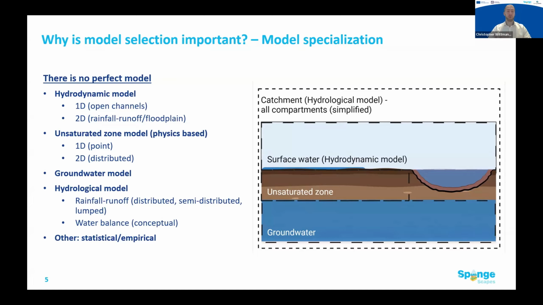And then you have these more hydrological models that are in between. They capture some processes of all of these, but usually in a much more simplified form. So they're much more useful on, let's say, larger scales. We also have an additional category, which is more statistical and empirical models. These are not really used that much in nature-based solutions and sponge measures, but they can be very important in some special cases, which I will also come to later on.